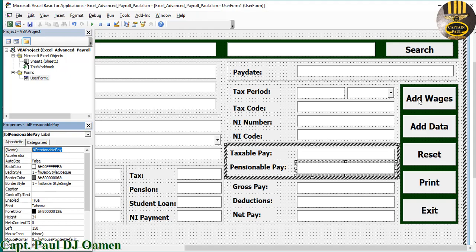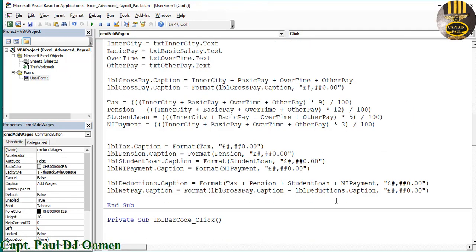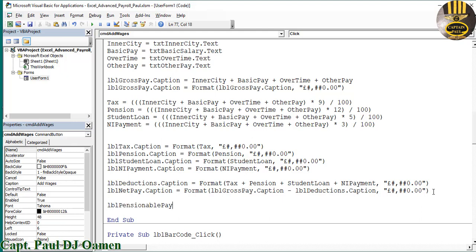Now, double click on this. Come right down here. There's a dot caption, and that is equals. I want it formatted as well, so I might as well just grab hold of one of these. I want the tax and the period.